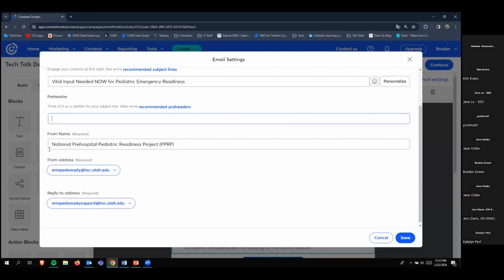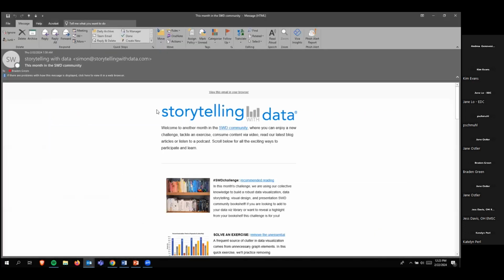And then the from name is important. So this is what they will see when they see who it's from. I actually pulled up an email here just to show that. So this is Storytelling with Data. I get their emails every once in a while. They have some really cool ideas for how to share data. But this here, Storytelling with Data, is what they have set up for their email, the sender name. So when I get an email from them, it pops up as, okay, this is from Storytelling with Data. And that's the actual email address that it comes from.